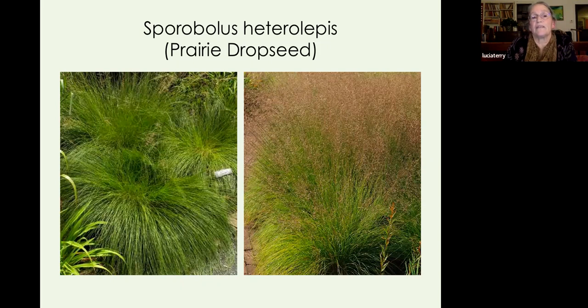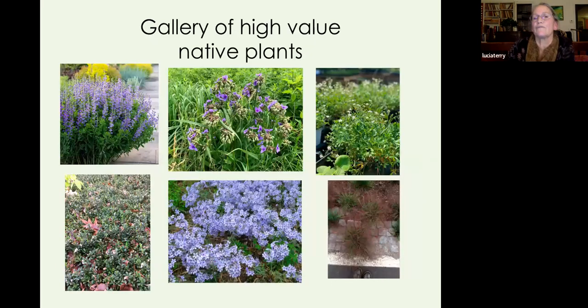My last plant is the lovely grass Sporobolus heterolepis. This is the grass I used in the parking lot planting in Bridgton — we'll see how that does. It's a sun lover but I've found it will adapt to a little shade. In the sun it gets colorful flowers in August into September and then wonderful fall colors. It truly wants a gritty soil — don't feed it, don't mulch it, don't water it, just leave it alone — and it does beautifully. It's a great problem solver.